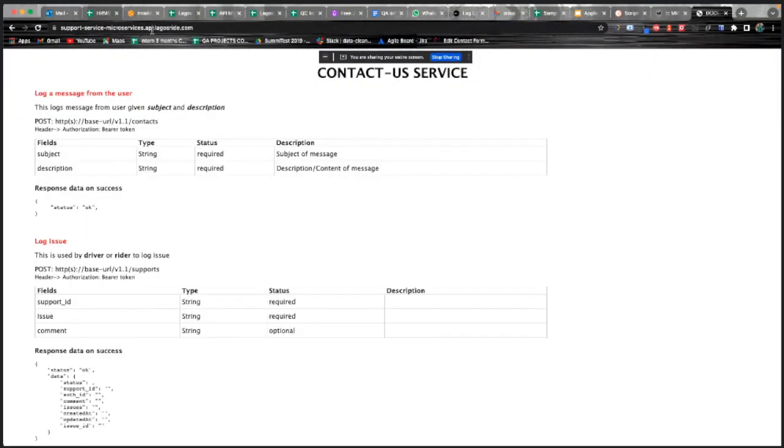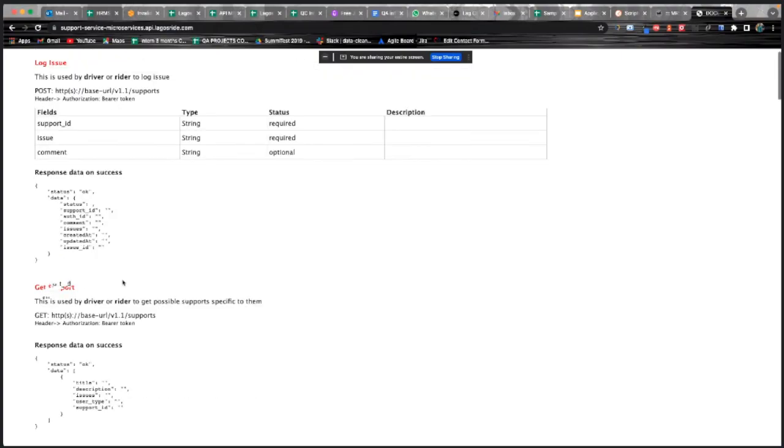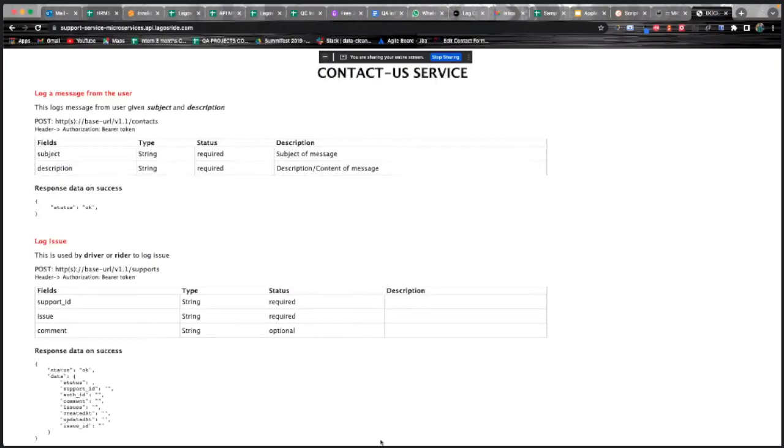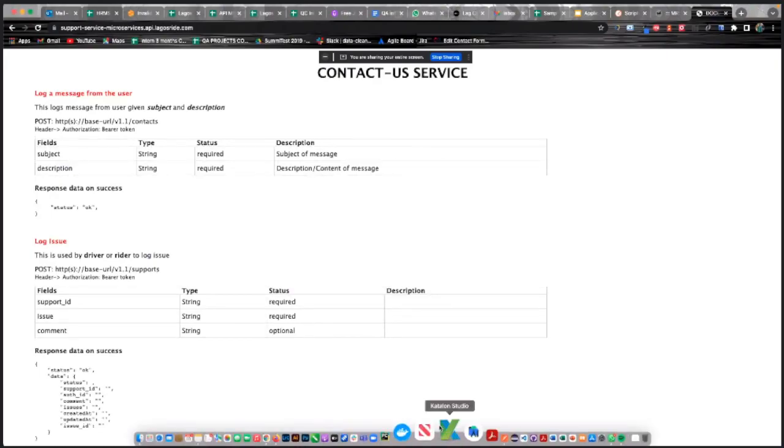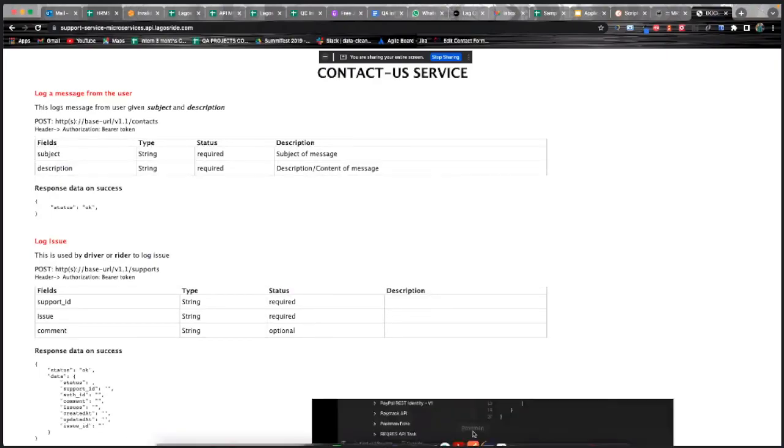What you need to do as a tester is go to your Postman and start creating a collection folder for each of these endpoints. As seen on the screen, for example, this log a message from a user is an endpoint, this log issue is another endpoint, and get support is another endpoint, and this is how it looks when you come on your Postman and start creating.